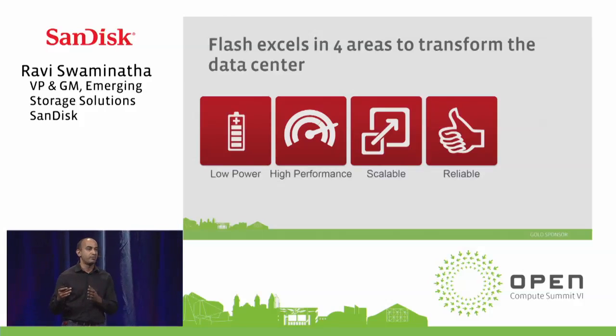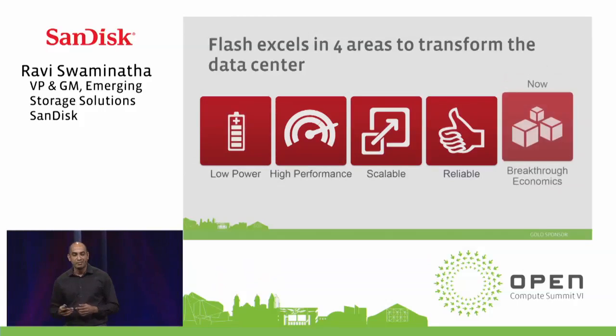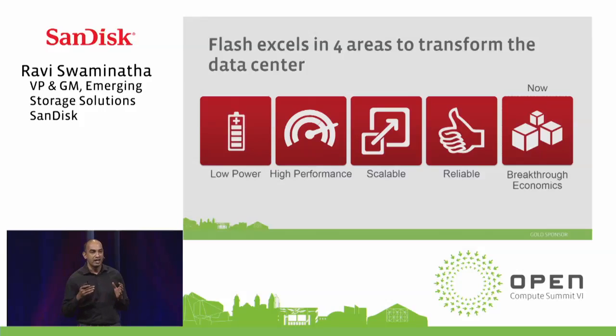Whether it's an all-flash array from any number of vendors out there, or there's a lot of PCIe cards close to a server, so why not do it that way? And the answer is you don't do it because what's been missing is breakthrough economics. Ultimately, you really can't afford to do this based on today's solutions because you have a lot of all-flash arrays still being at around $7, $8 a gigabyte, and you need a tremendous amount of dedupe and compression to truly get it down to even $3 a gigabyte.